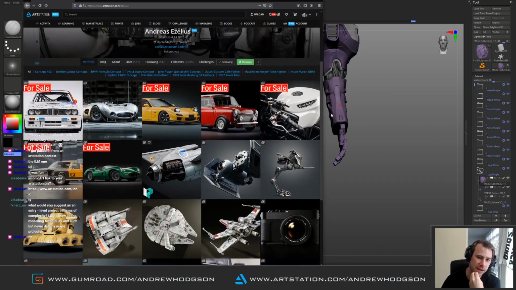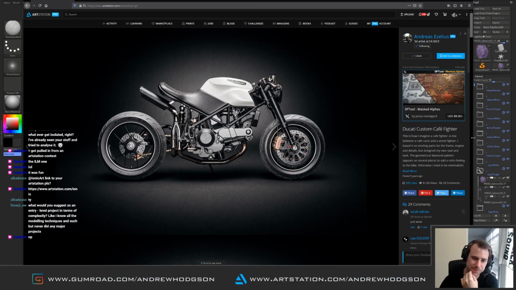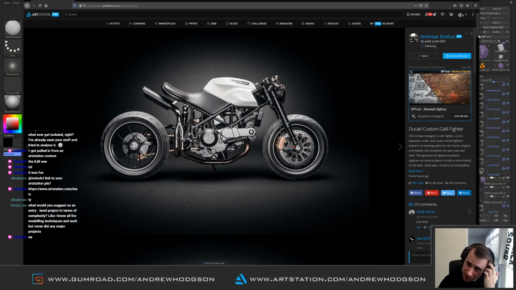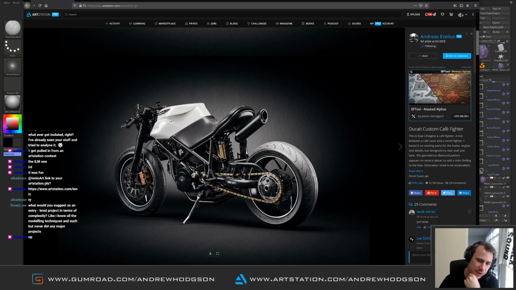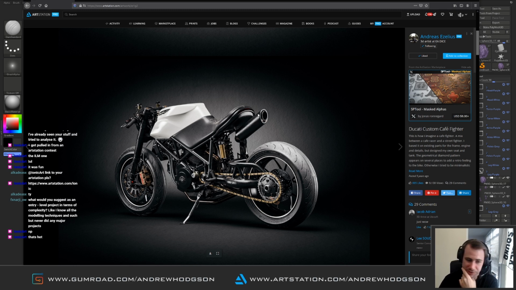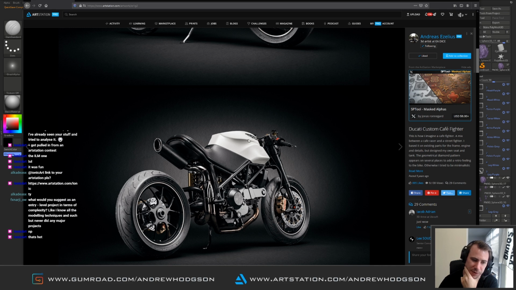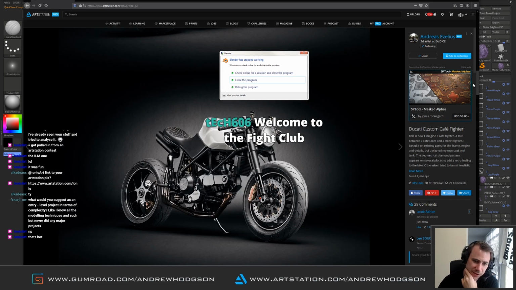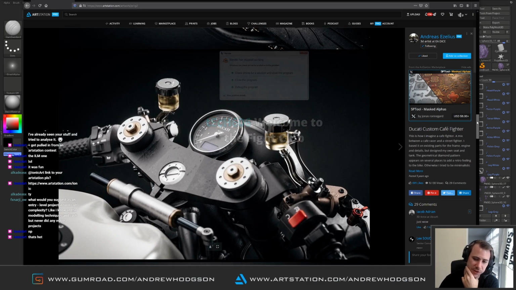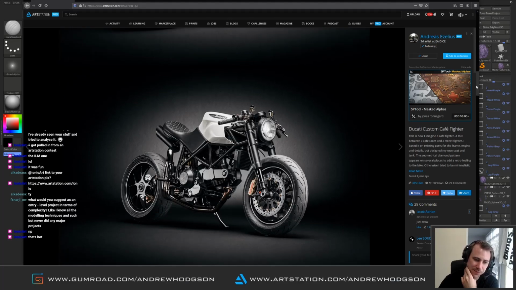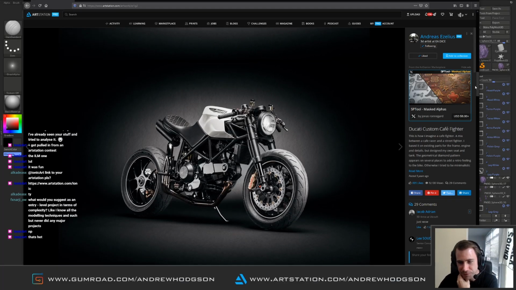So doing something like this, I think, is a really strong portfolio piece. If you build a photoreal motorcycle, I think it's a very strong piece, just because it has a variety of different forms. Yeah, it's really good. There are lots of different materials. You've got the sleek parts of the body, the complexity of the mech, and things like tires. If you build something like this to a photoreal level, it's a very strong portfolio piece. I would rather see just one motorcycle like this built to this level than four things that are kind of average.